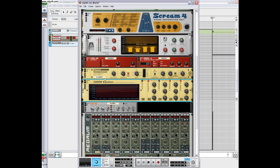Alright, and then with this envelope controlled filter, I have just the factory preset on there, low pass 12. I haven't really done anything to it. I just have the frequency set to 110 just to have something to modulate, so you can play with the sound a little bit more. I don't have it all the way up to the top, because some of the higher frequencies can be really sharp and annoying at times, depending on what kind of speakers you're listening through. But that's really up to your taste and what you want to do with the synth.